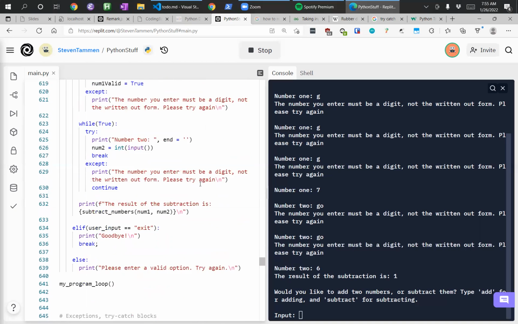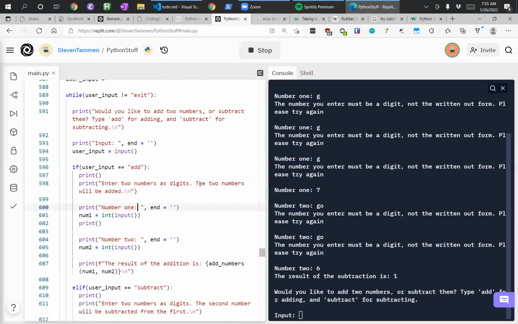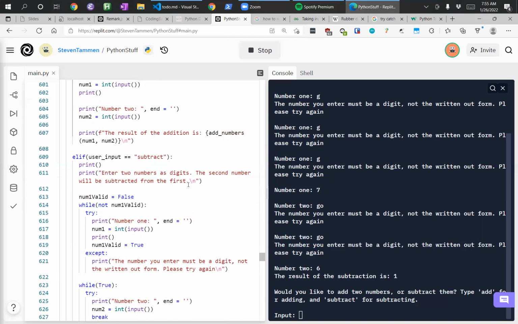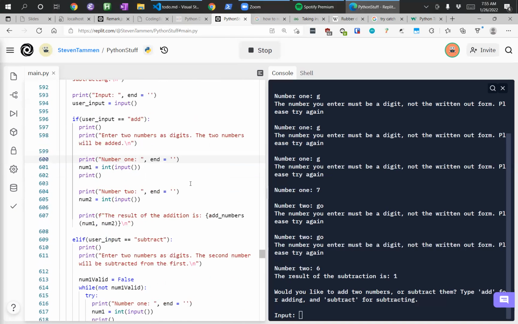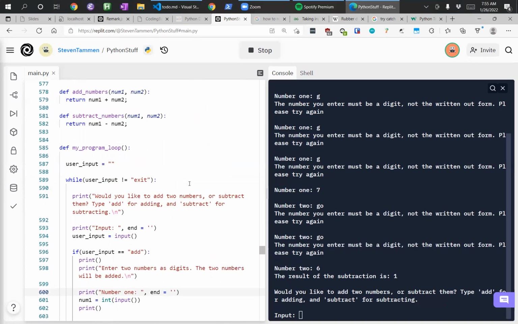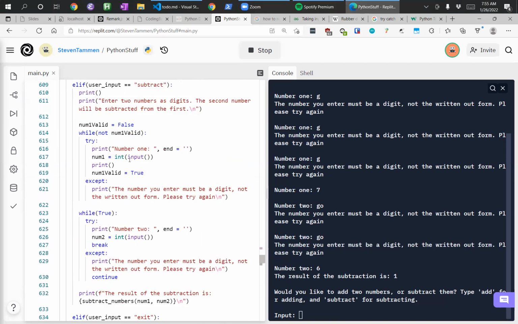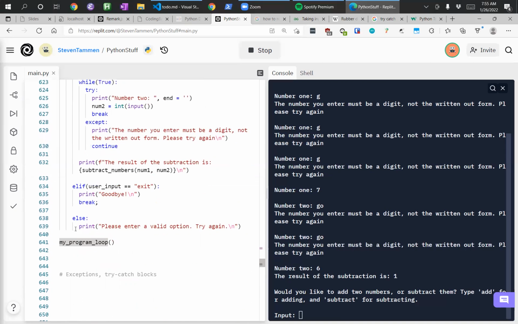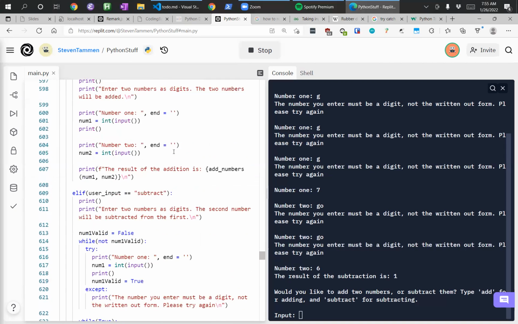Something else that we'll do at some point here, maybe we'll implement multiply and divide as well, and then you'll see that this function will be really long, right? Because you already see it's getting pretty long. So it starts on line 585, and then where do we end? Like 639. So almost 100 lines now, right?